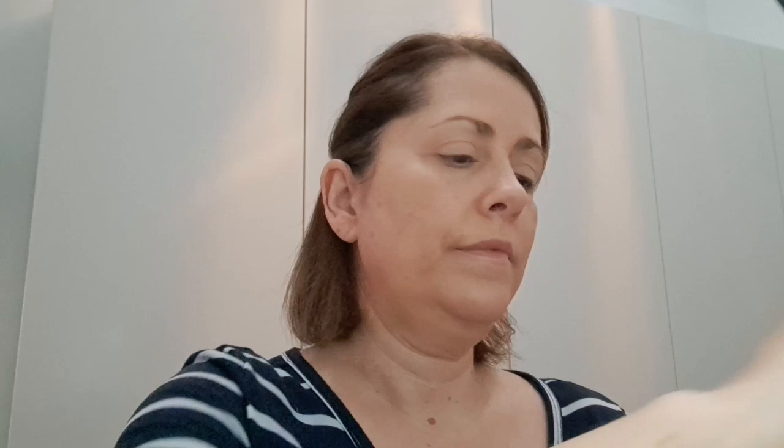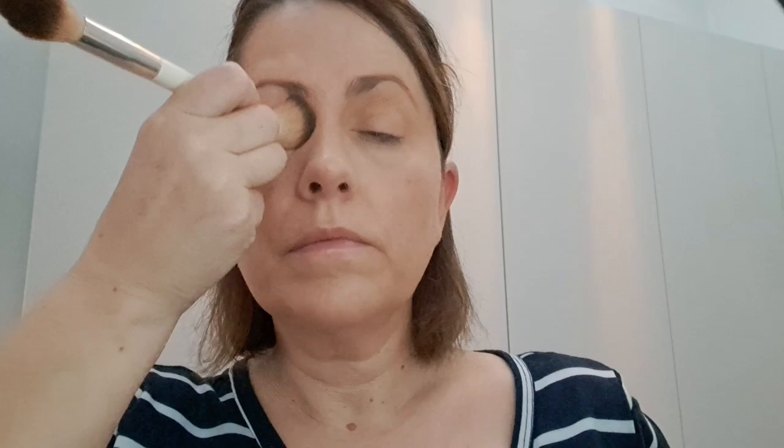So now I'm going in with the bronzer shade Bali, using the precision brush and just the stubby end of it. This is a really quick, easy eyeshadow. Even if you don't want to place any eyeshadow and you think you haven't got time for that, but you want some colour and a bit of depth to the eyelid — it is the simplest and easiest way to give a bit of colour that looks natural, very wide awake, with a bit of definition. I love doing that on days when I want to get out of the house really quickly.